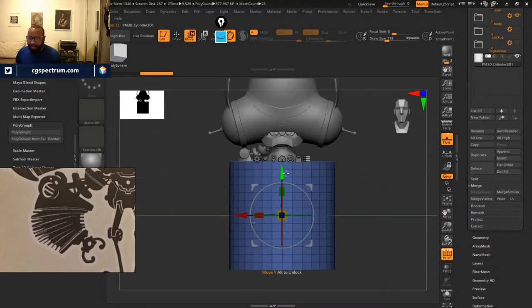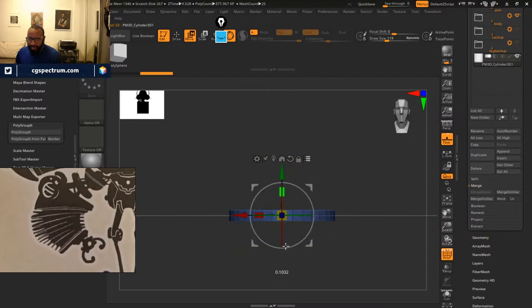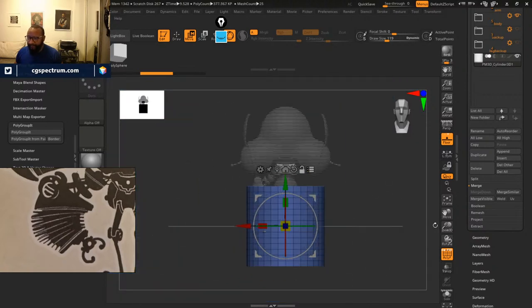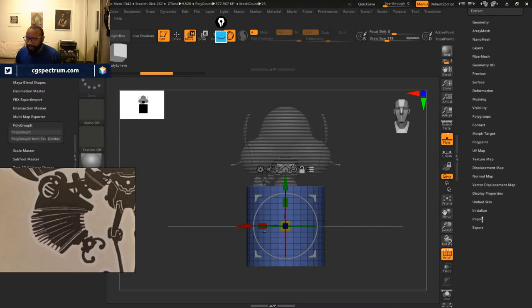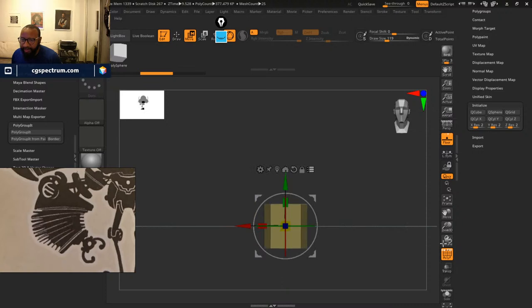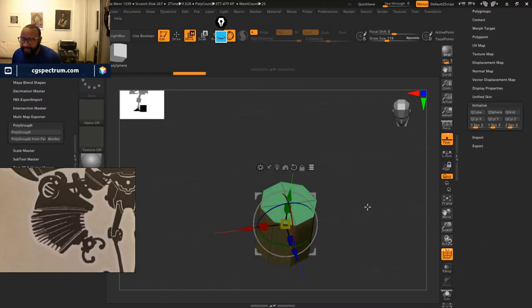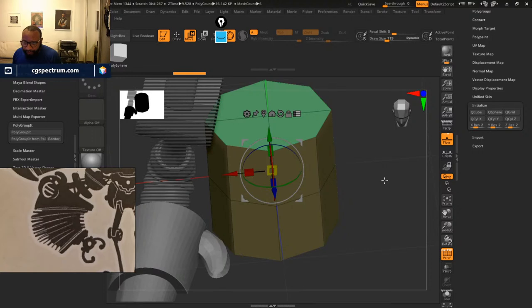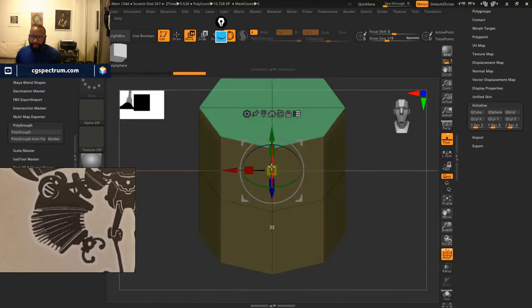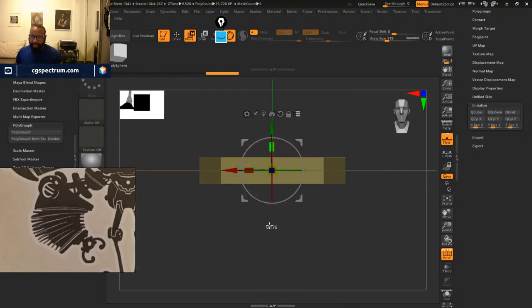No, I can. That'll work. So I'm just going to drop this down. I'm going to do the same thing as I did before. Actually, you know what? No, no, no. I'm going to do this the smart way. I'm going to come down to initialize and do cylinder Y. So this automatically gives me those groups.